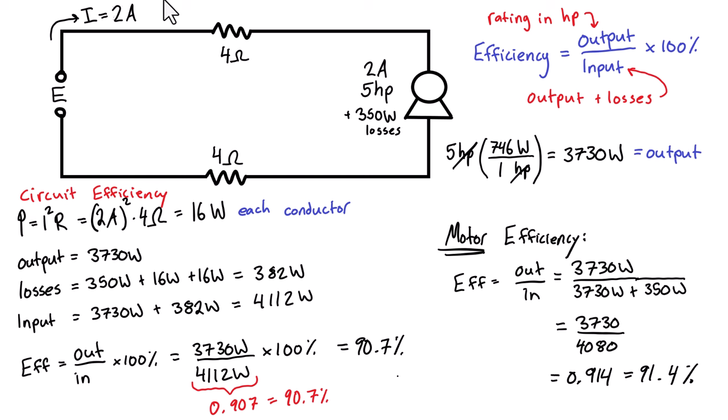But notice here that the motor efficiency is greater than the circuit efficiency. This is always going to happen. If this is smaller than the circuit efficiency you've done something wrong because the rest of the circuit is also a little bit inefficient and those conductors themselves or other devices in the circuit will also have some inefficiencies built into them and be basically losing power. So something to know is your circuit efficiency will always be less than the actual motor efficiency if that circuit is just driving a motor.